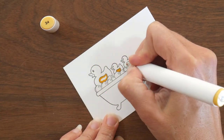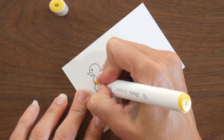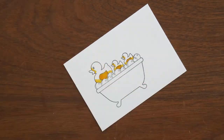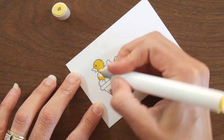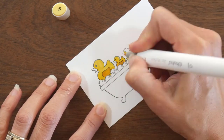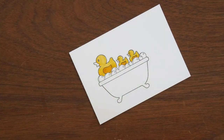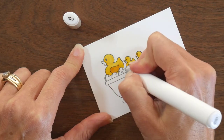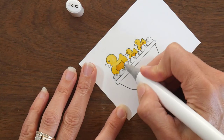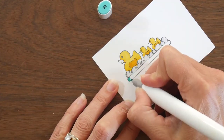Hi guys, it's Beth with Bourbon Creek Crafts, back here again with you today. I am lucky enough to share with you the first look at the August 2020 flavor of the month card kit from Scrapping for Less. If you stop back by this channel every day this week, you will get to see a different sneak peek — all of the design team members will be sharing a different look at the kit, and then on Saturday August 29th we will do our monthly blog hop.